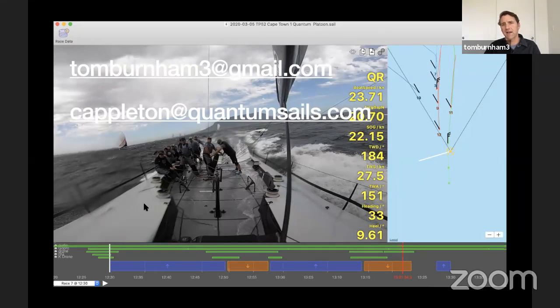We can analyze the tacks and tack loss and jibe loss, and all those things come from this software. It's quite a helpful thing to have benchmarks for everything, and helpful as well for the guys on the water. Cameron can know how much it's going to lose in a tack or a jibe in different wind strengths because we analyze it so much. It helps him plan his race course, I think. Cam, do you agree with that?